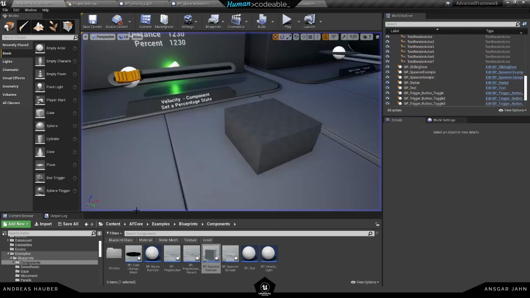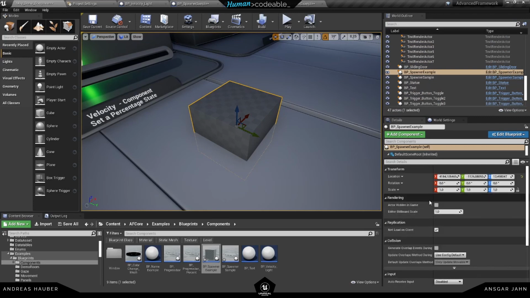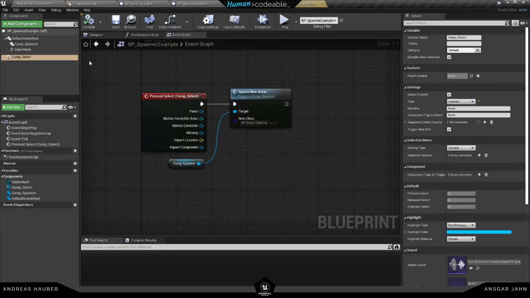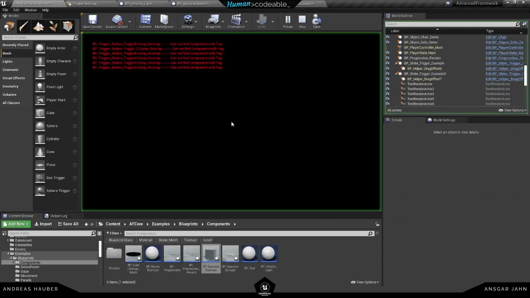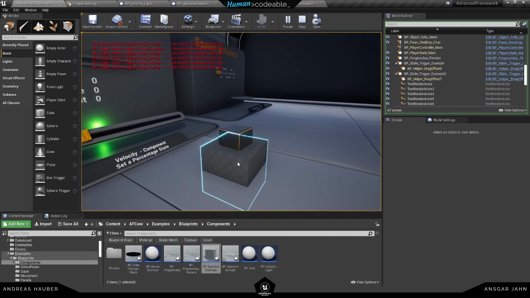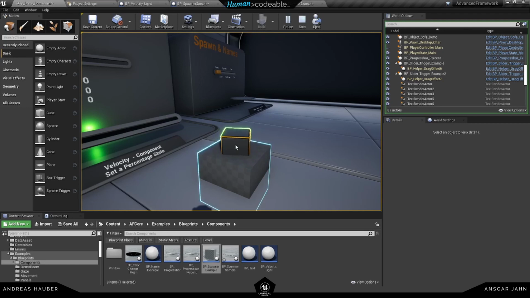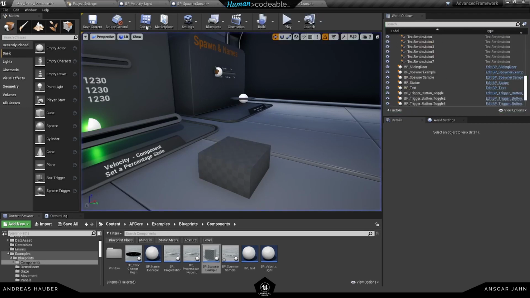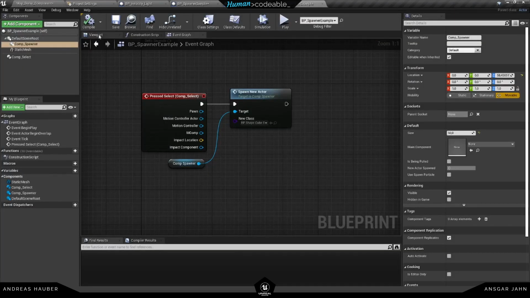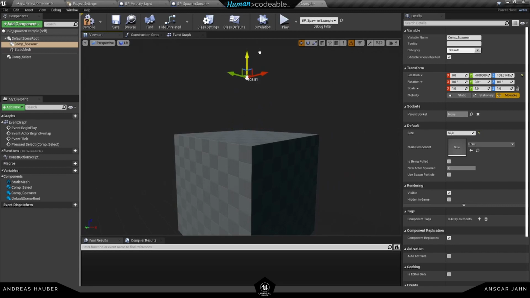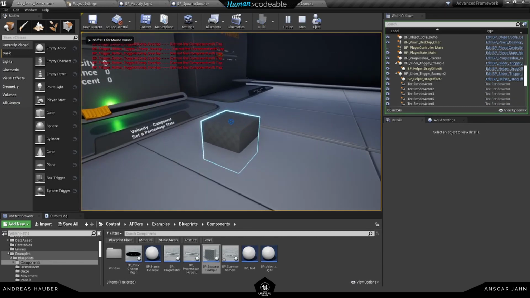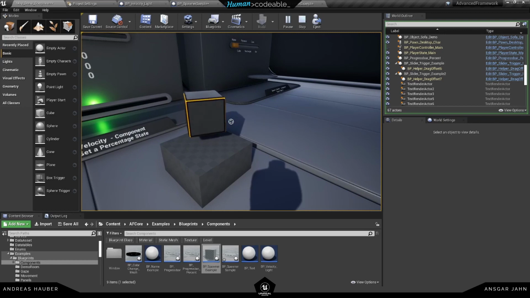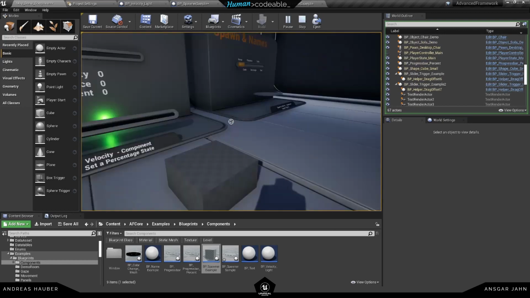So it's a little small. So for this example, let's go in there, select our component spawner and change the size to something like, let's do maybe 50, like this. And you can see the cube is being spawned. It's a little too low, so I might want to change this. Let's spawn it like here. And you can see now we have a spawner and everything is completely handled by it.